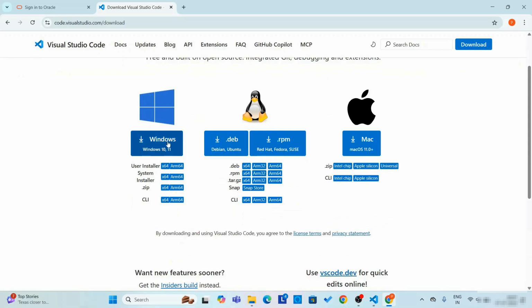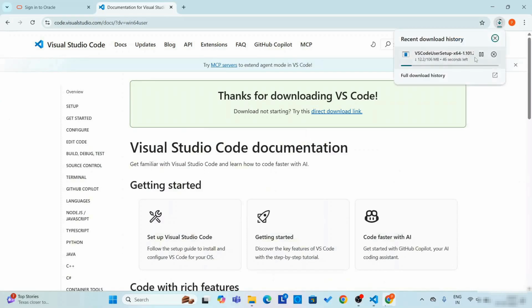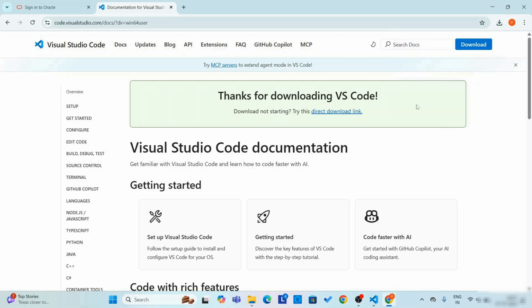So it shows the message, thanks for downloading VS Code. So here VS Code is getting downloaded. But as I have already downloaded and installed it in my system, that's why I'm canceling, to save the time.